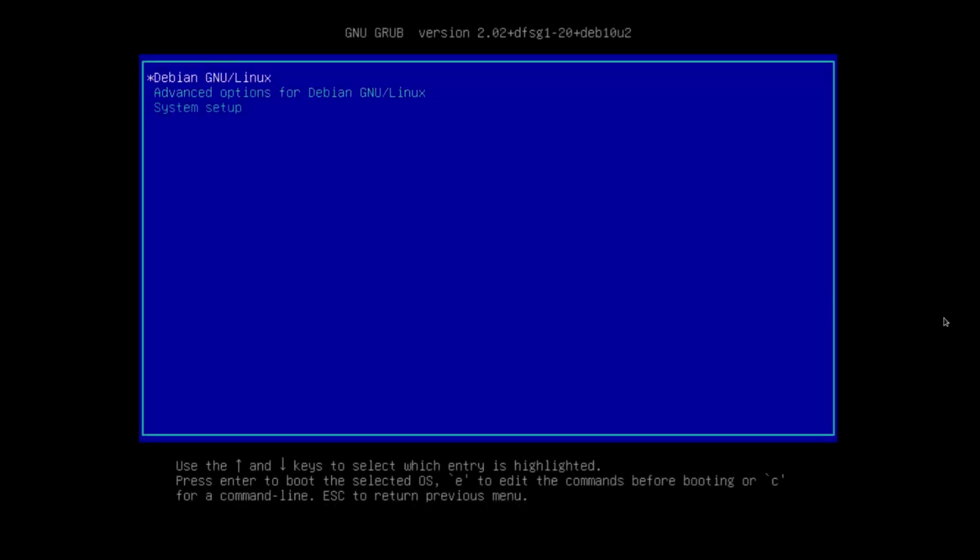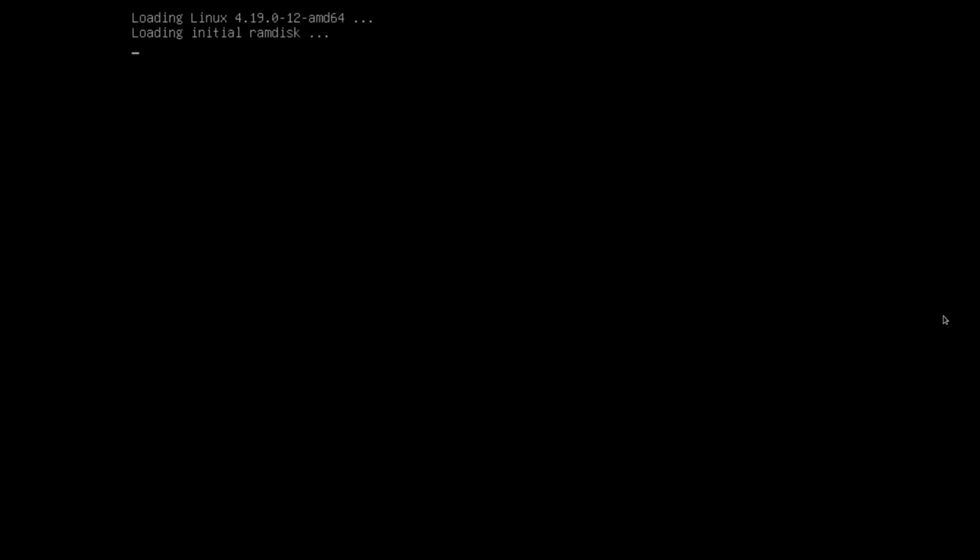If everything went well, right after reboot, you're supposed to see the Debian GNU/Linux GRUB bootloader menu, and simply press enter or wait for the auto start. Now here I'm going to use the root account to log in.